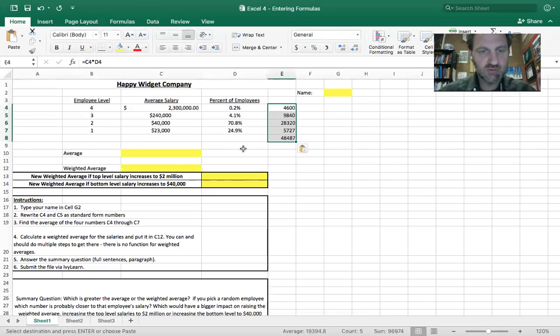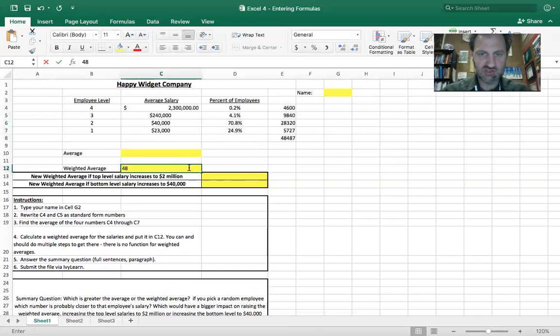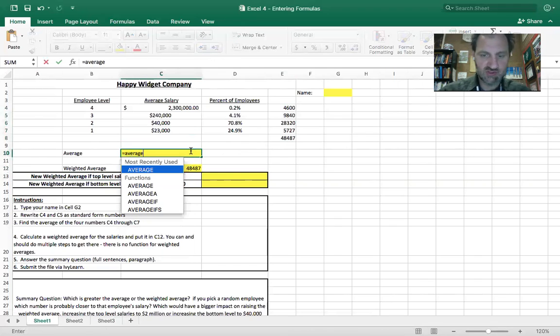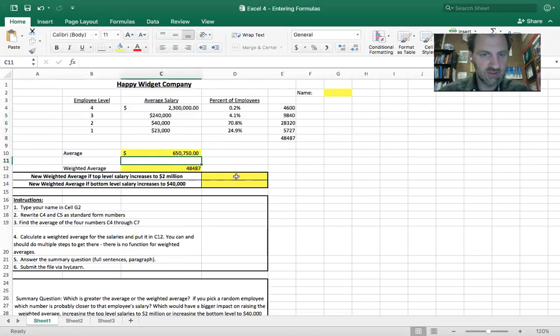Okay, so you got to the point where you've got yourself this number, and remember that the fourth step is to divide if there's no percentages. Well, given that there's no percentages, I can just type this number in here. The average is the number you use the average formula and just do these guys here. Okay. Now, these numbers aren't going to match because I changed all the salaries.